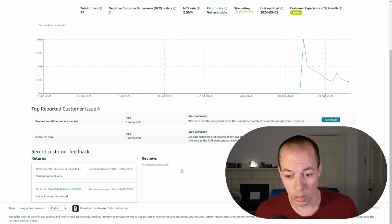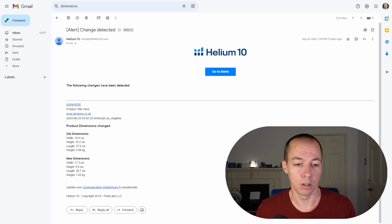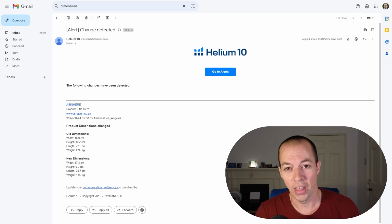And the other thing that happened, which is what I always warn you guys about, is make sure you're using alerts from Helium 10, because Amazon will remeasure your product when it arrives at the Amazon Fulfillment Center. So regardless of what dimensions you enter, Amazon are going to measure the product themselves, which is fair enough. But often they come up with some interesting dimensions which will suddenly put you into a different pricing tier, and then you have to get Amazon to remeasure your product. You submit what's called a QB-scan request, so search the Amazon help and that will pop up for you.